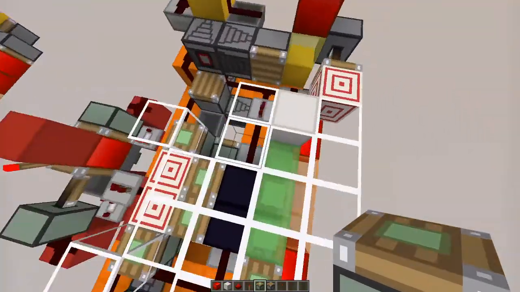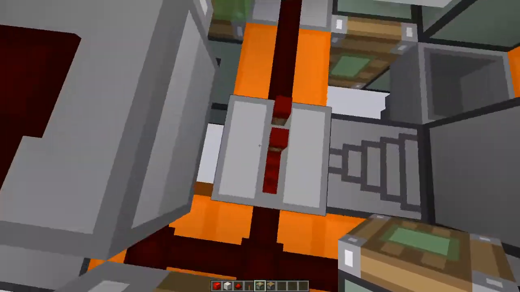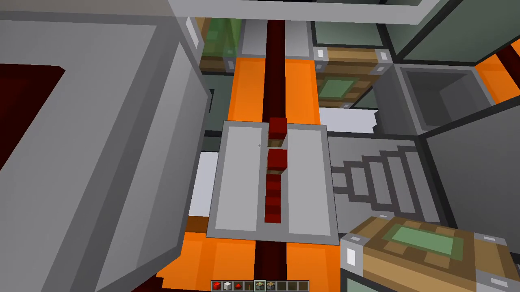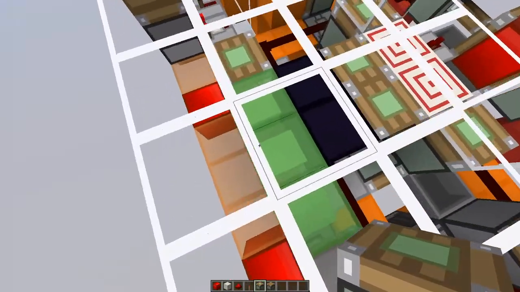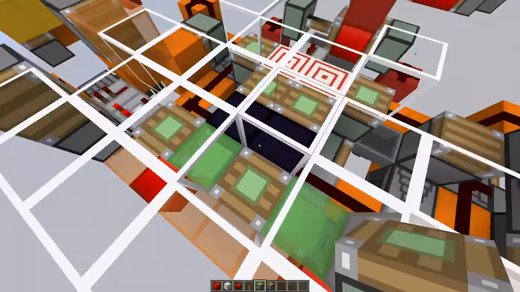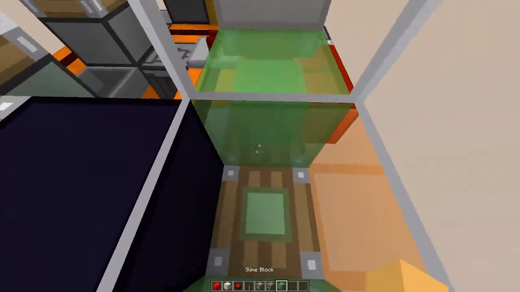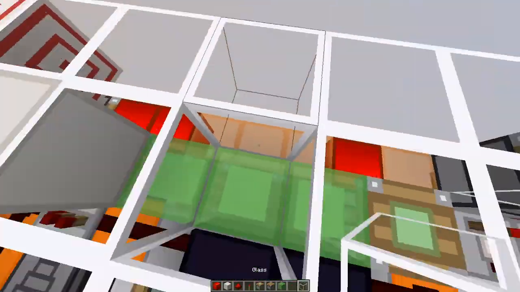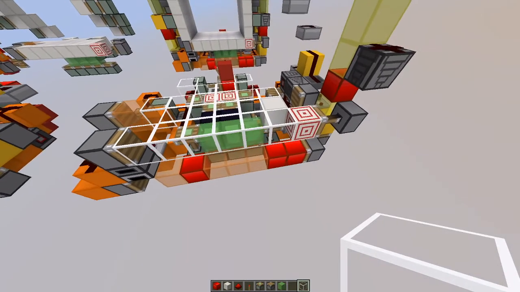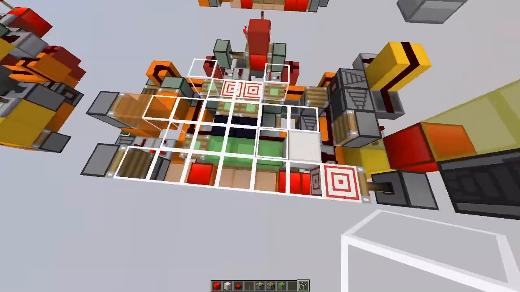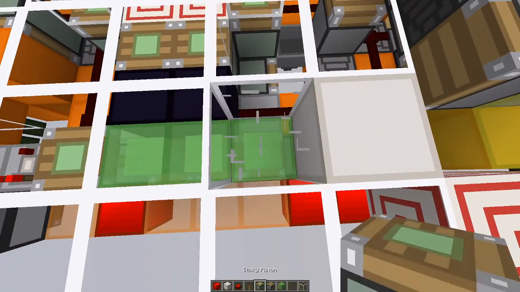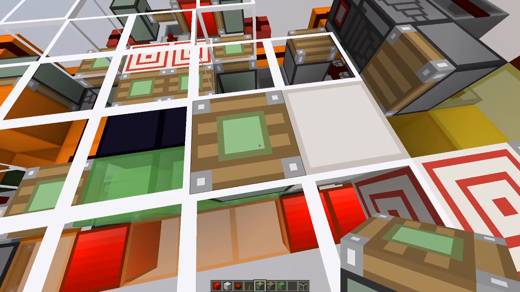Then after 2 game ticks, this repeater will basically fire the piston at this level. And the piston will only be able to extend at 3 game ticks. So yep, it's going to extend at 3 game ticks, then fire this piston here at the floor.